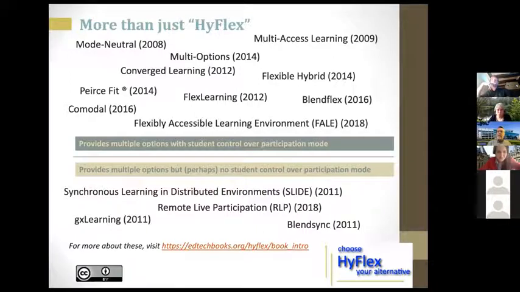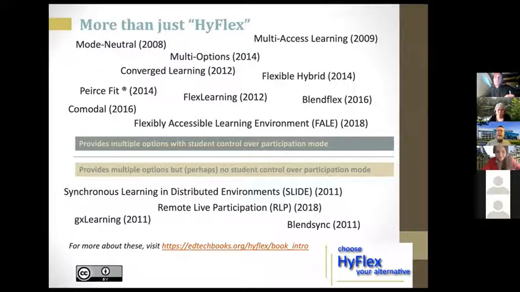I also want to acknowledge that there are many more words or names for this other than just HyFlex. I started using the term HyFlex, I think, publicly in about 2006. But there are other words that have come out in the literature since then. The ones that I have here on the top half of the screen are created environments that were just like HyFlex. Some of them came from a HyFlex idea they heard about at a conference or maybe in a workshop. Others just developed the same idea on their own because it worked well for us. It was a good idea for us, and so it's not surprising that it would be a good idea for others as well.